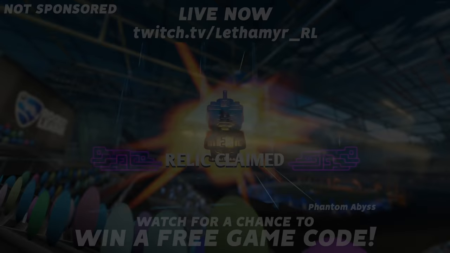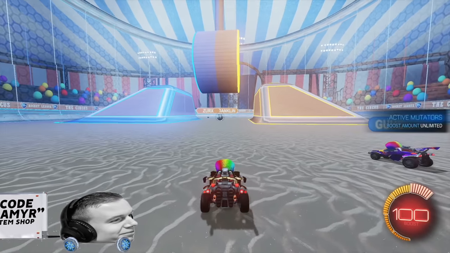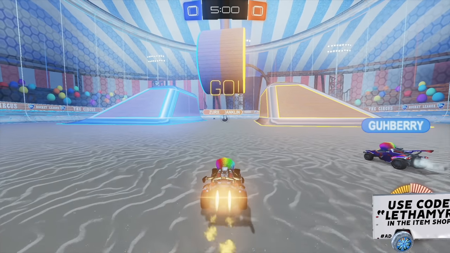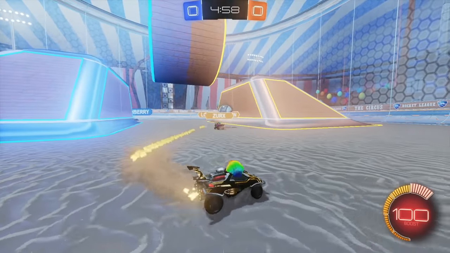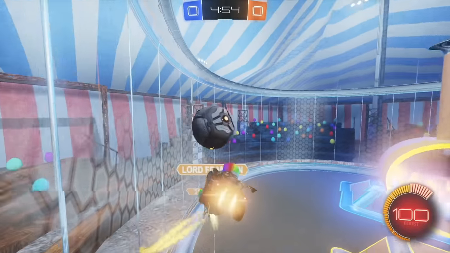Bro, what the hell is this? You guys have your hats on? We got our hats on. Circus, Frank? Oh, dude, yeah. It's the circus. Welcome. Let's go. Oh my god, it looks even better in game. How do we score, bro? What? In the ring! You're on your side. This is on your side. Oh, am I on my side?